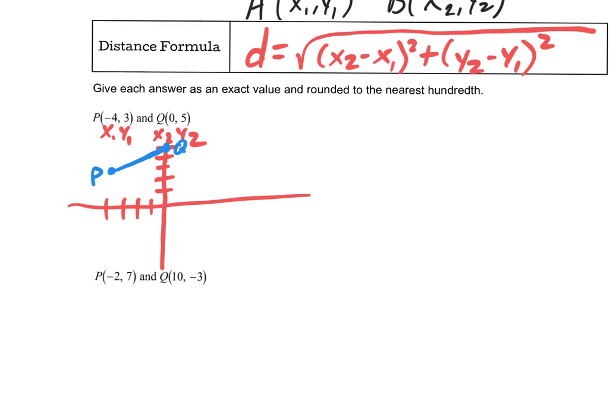Okay, we're going to label the 2 points P and Q. And what we are trying to do is try to find the distance between these 2 points. We're trying to find the length. Okay? And I will tell you this. If you wanted to find the length here, if it was horizontal, I could just count 1, 2, 3, 4, 5. If it was up and down, I could count 1, 2, 3, 4, 5. But when it's at an angle and it has a slope to it, like that line does, I can't just count 1, 2, 3, 4, 5, right? And can I guess about what I think the length of that would be?